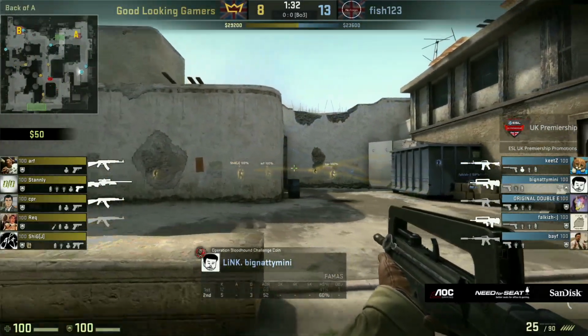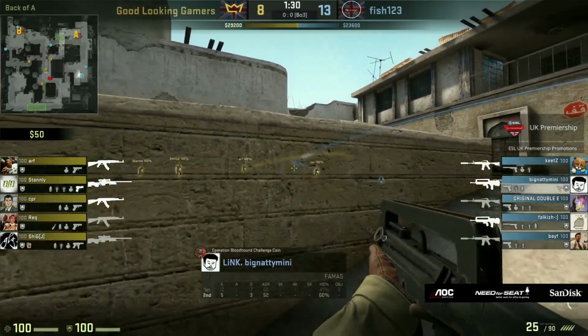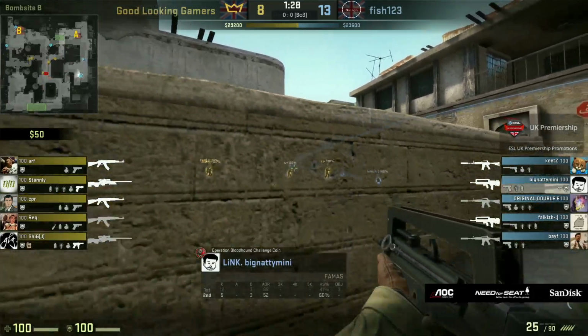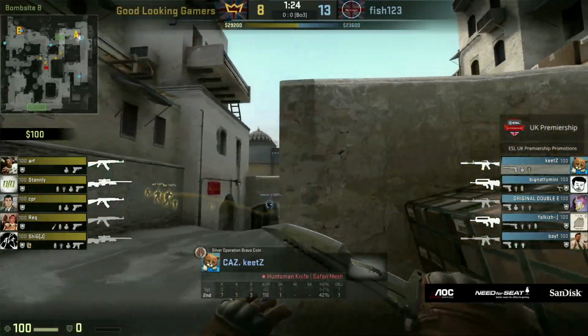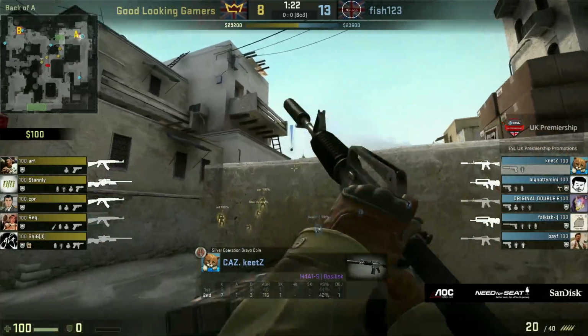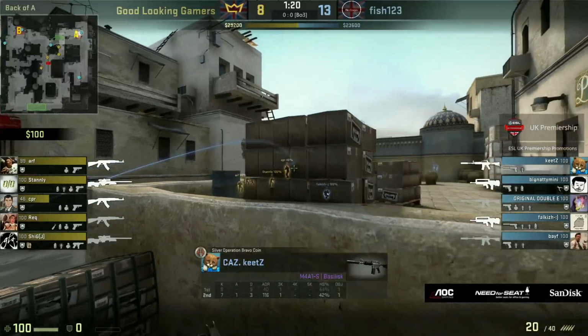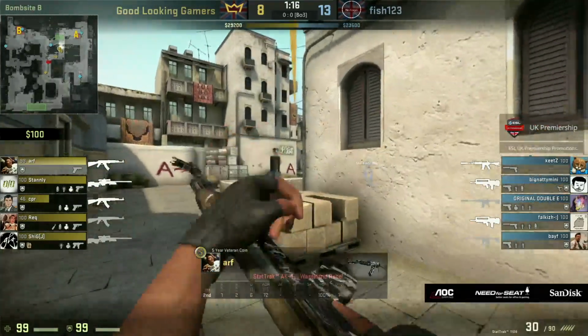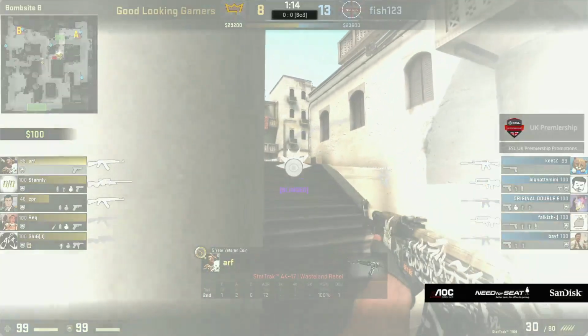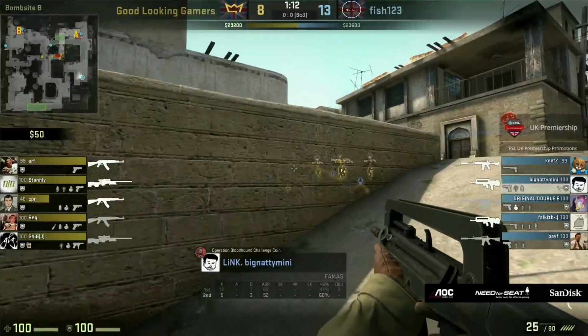But good-looking gamers, not really sending anyone towards long, just trying to get the mid control, trying to get people onto short, and then who knows, they might try and flash over the skybox, try and take long control and wrap around this A-bomb site, or they might be looking just to chill around on short, chill around at mid, and maybe then change things around if they can't get an entry onto the A-bomb site and hit mid to B, where they've had quite a bit of success, to be honest.